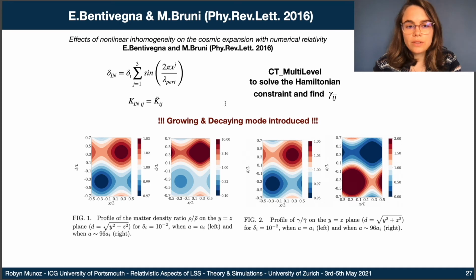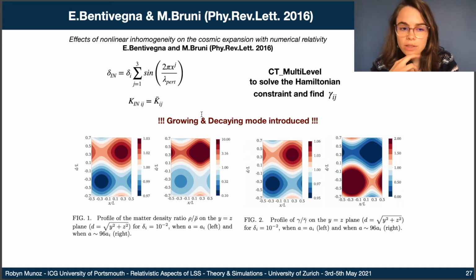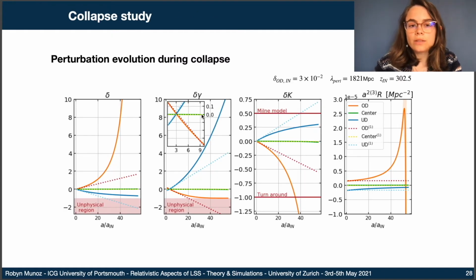So introducing perturbations in this manner works, however it introduces a growing and decaying mode, whereas in our case we solely have a growing mode, so we can directly consider the impact that gives. They had multiple simulations, and we will focus on the one that is collapsing. And so we start with the same initial setup, amplitude, wavelength, and so on.